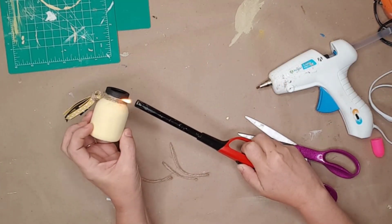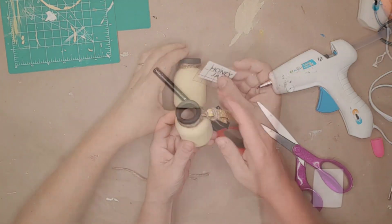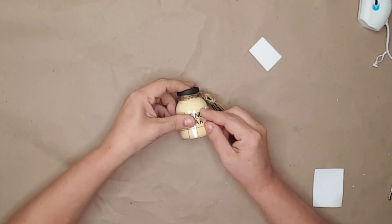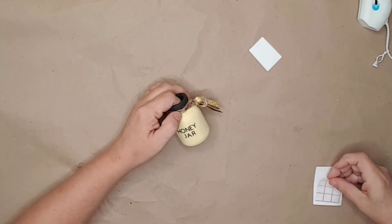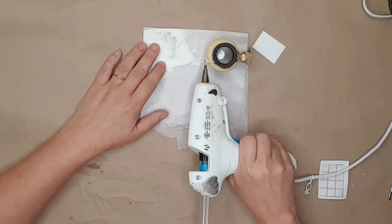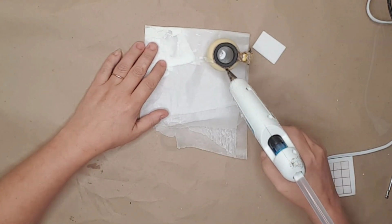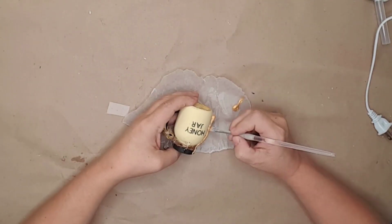I used a lighter to remove all the fuzzies from the twine. I created this cut file in Design Space and cut it out. I applied it to the front of the jar. I wanted honey to be dripping from the jar like I did the hive, so I let some hot glue run down the jar and then used the same gold paint as before to paint the honey.